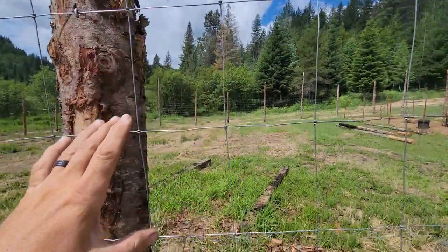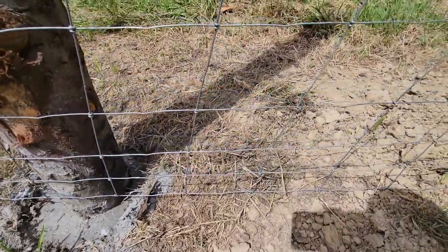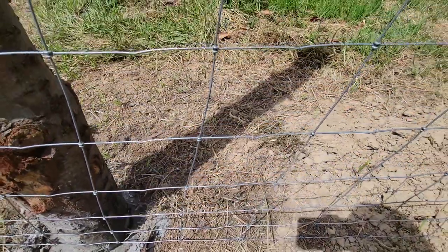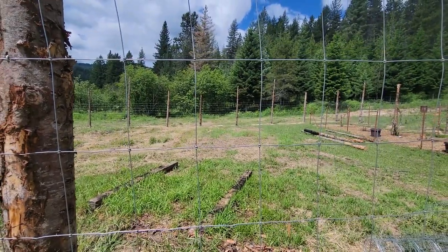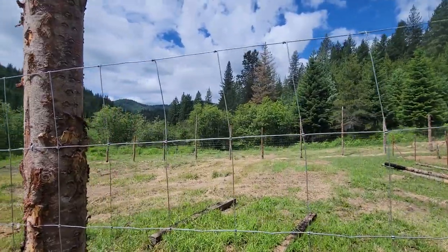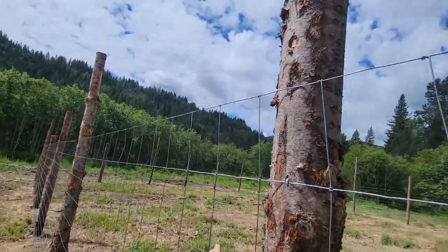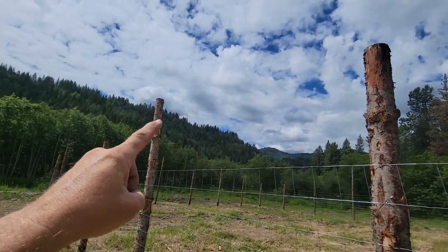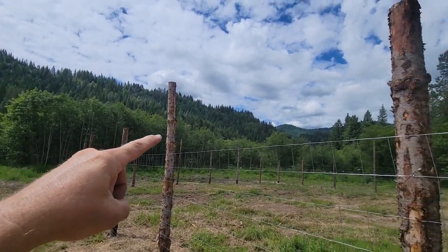But I got the big stuff. Now it's a little bit smaller at the bottom. It's the 2x4s, then it goes to a 2x3, then it goes to a 3x4, and then a 4x4, and then eventually up here it goes to a 6x6, or a 6x4, I don't know. Anyway, this is deer fencing, guys, and it's nice and tight, super tight. And then you see I left these poles long. I'm gonna do a single wire along the top of these poles, and at some point I'm gonna cut the tops of the long ones off and make them all look even.